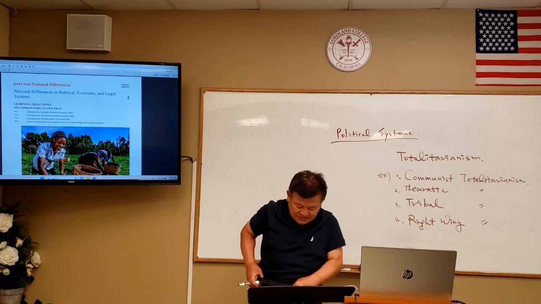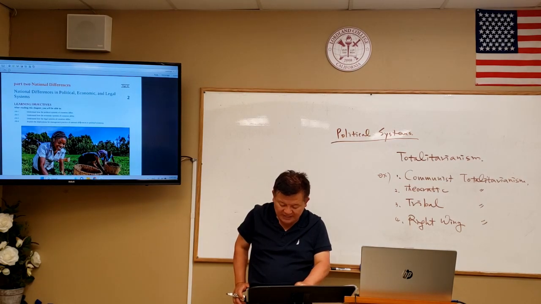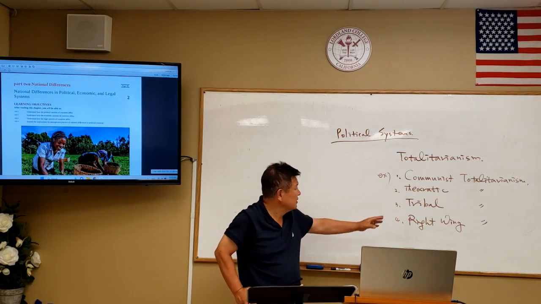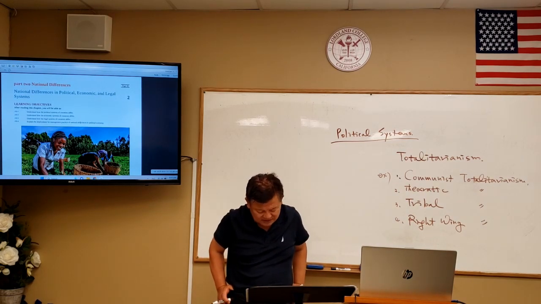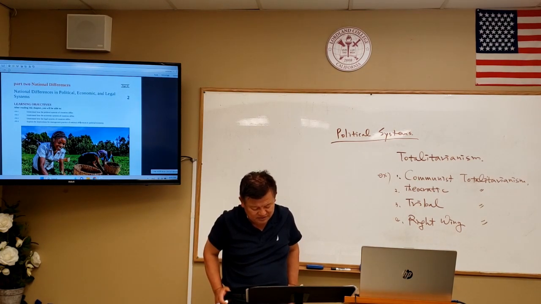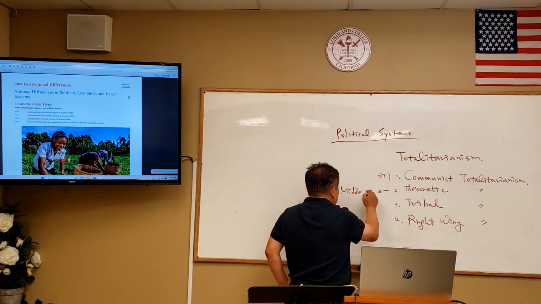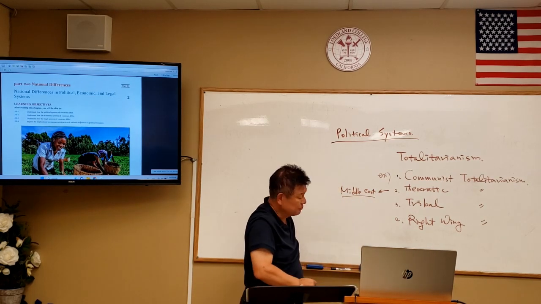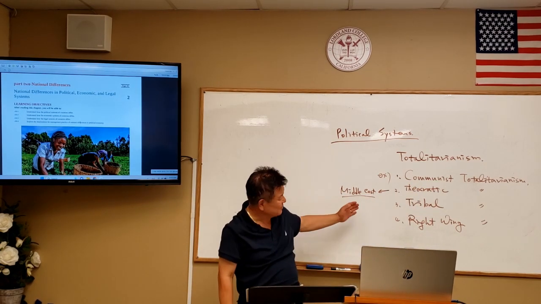Let me briefly introduce the definition and the depiction. Communist totalitarianism advocates achieving socialism through totalitarian dictatorship. It's very similar to communism. And theocratic totalitarianism means political power is monopolized by a party, group, or individual that governs according to religious principles. For example, the Middle East. Middle Eastern countries follow theocratic totalitarianism. It is Islamic style.